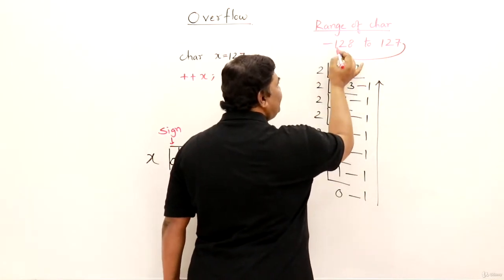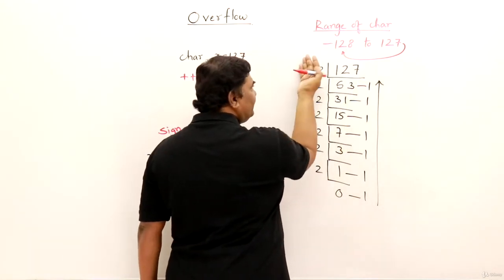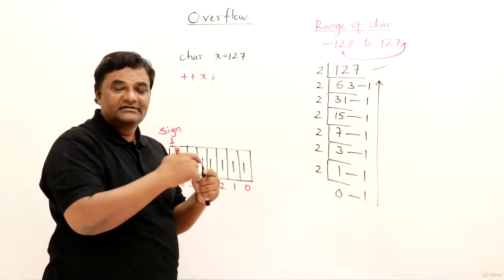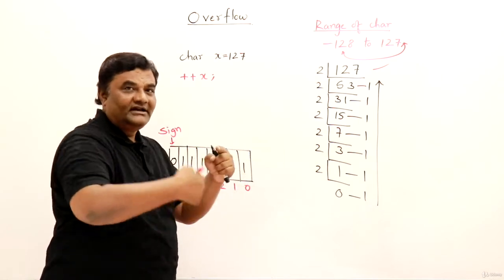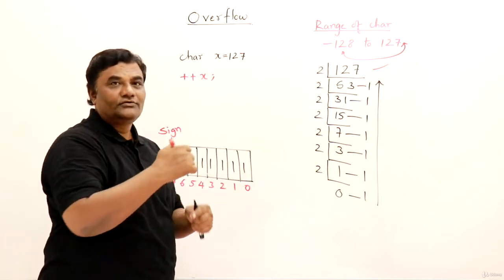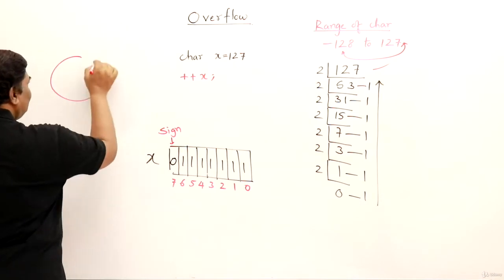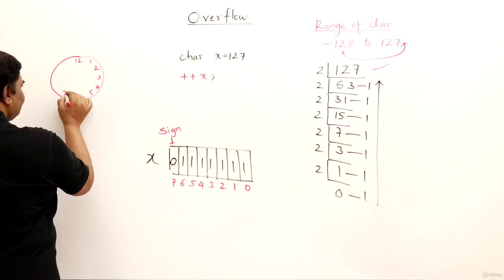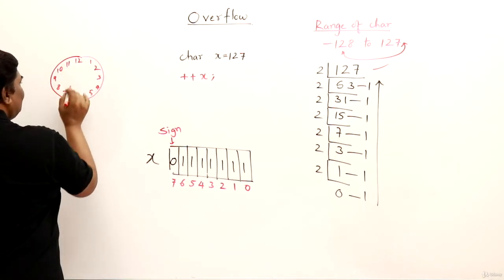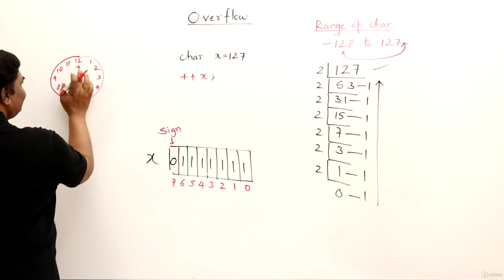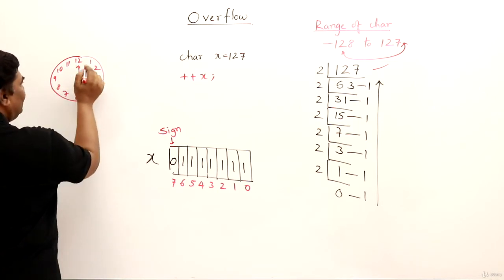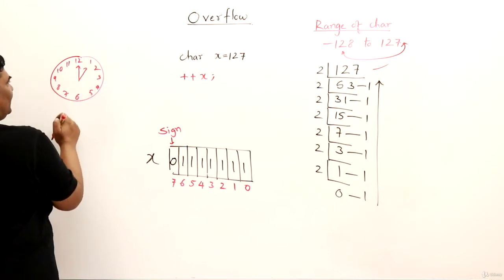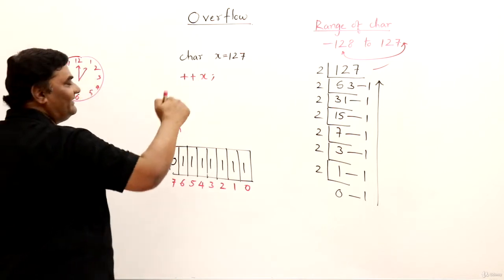And vice versa. If it is minus 128 and you try to decrease it by 1, it will go to 127. So it's more like cyclic. If you go beyond 127, it will be minus 128, and from this side, it will go to 127. Just like the hand of a clock. This is 12 o'clock, 1, 2, 3, 4, 5, 6, 7, 8, 9, 10, 11. Now if the hand is here and you move next, it will not go to 13, it will go to 1. And if the hand is here and you move this side, it will not go to 0, which is less than 1, but it will come to 12. So it is cyclic behavior.